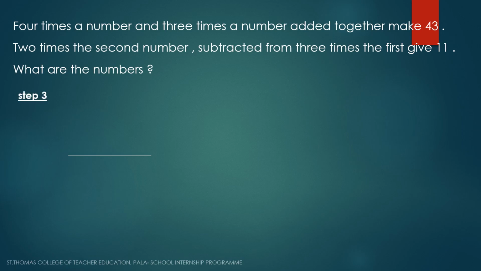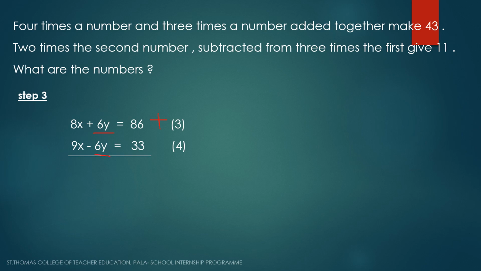Okay, then what is the next step? We made the coefficient of y same. So we got the equations as these two. Now look at these two equations and tell me what operation you are going to do to make these two equations into one equation in one letter. Yes, some of you said addition. Very good. Why? Because we need to cancel this 6y and this 6y.